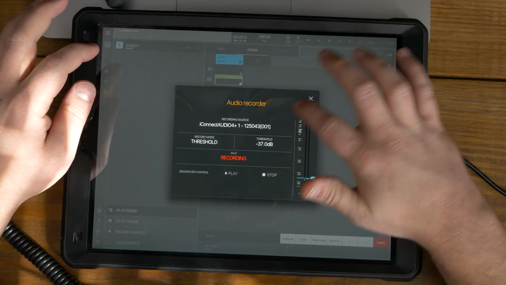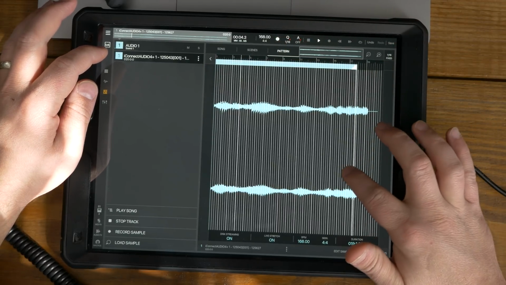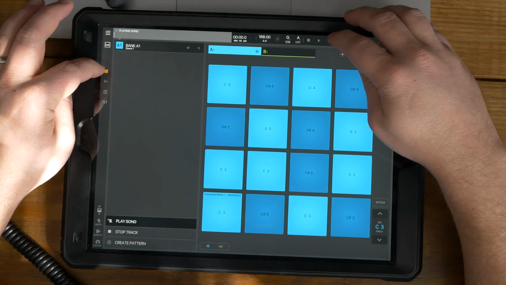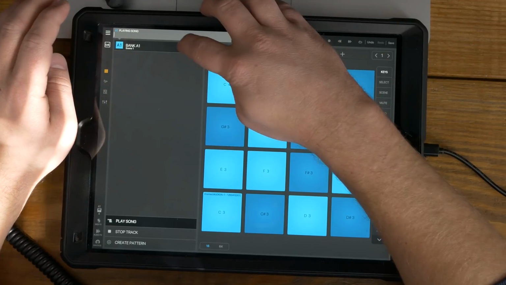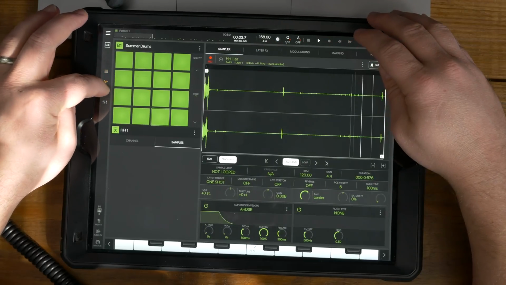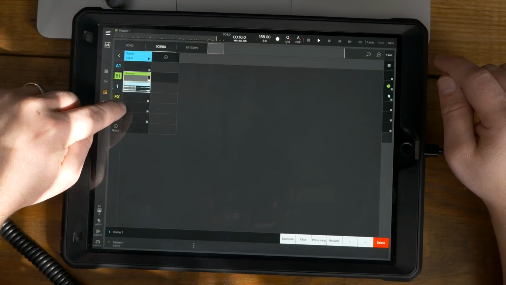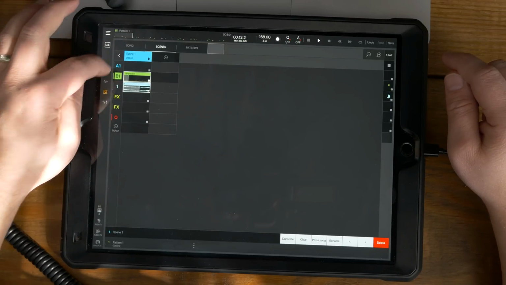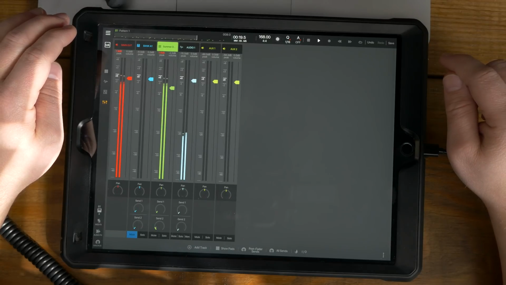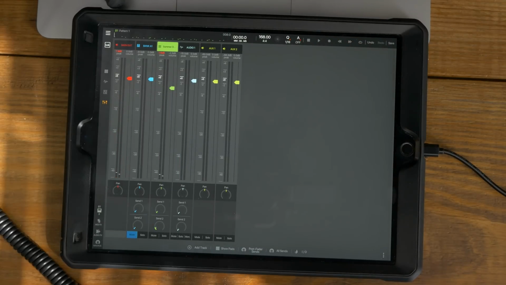So let's stop that. All right, so now we have this audio right here. So we go to the pattern. Go here and still trying to play. Let's mute. I have that one muted, playing the notes from. So we go to the mixer. So that's a really, really cool and useful way of using that.